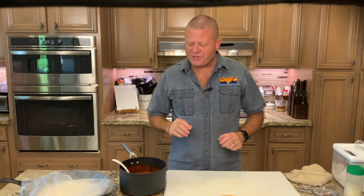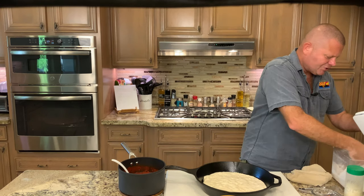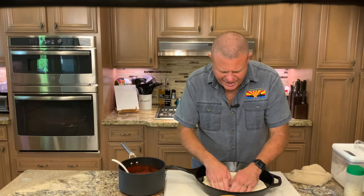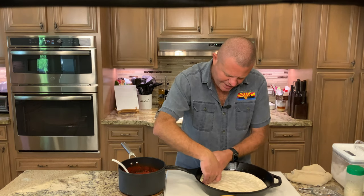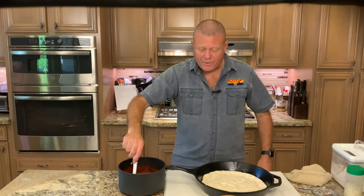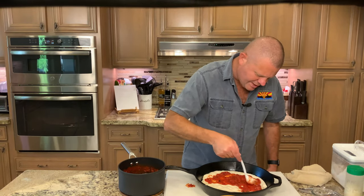The oven is on its way to its max setting — for me that's 550 degrees. So it's time to start putting the pizza together. We'll start with the biggest one. What we want to do is get all the rest of that dough pushed to the edges, using a little flour on top to help, and give us that rounded crust we're used to for pan pizzas. After resting that hour, you can see it is moving much easier. Now we're going to give it some of our sauce, all the way to those edges.